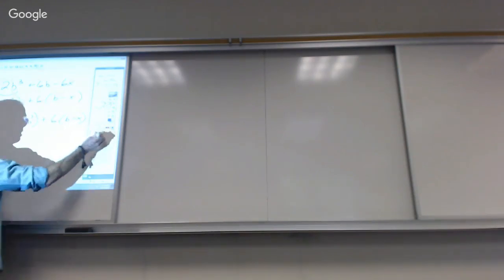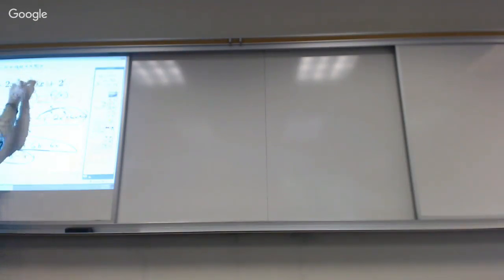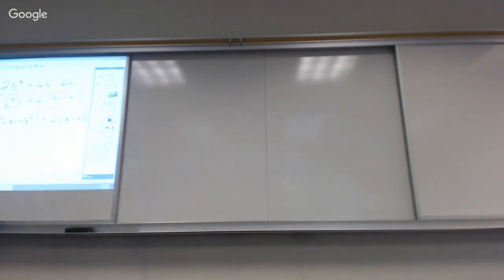Ooh, that's interesting. So I have a sum in the middle, right? And then on one side of the sum, I have a factor of x minus b. On the other side, I have a factor of b minus x. How are x minus b and b minus x related to each other? They're opposites, right? Yeah, so one's the opposite of the other. So I'm going to factor out, let's see, what does the denominator look like? It is a b minus x. So I'm going to factor out a b minus x from this thing.